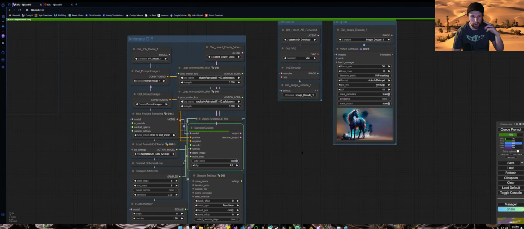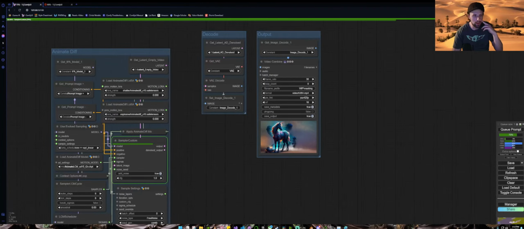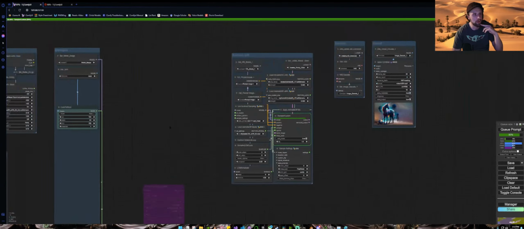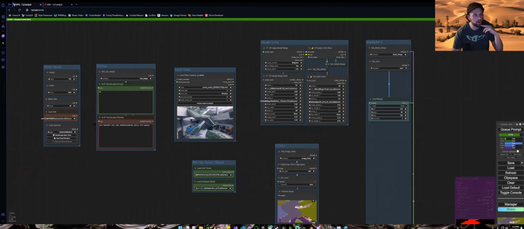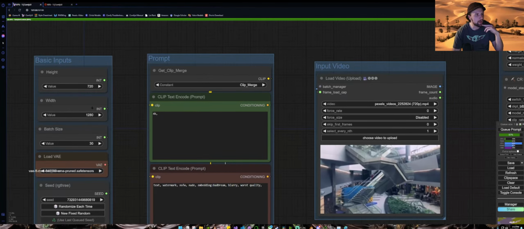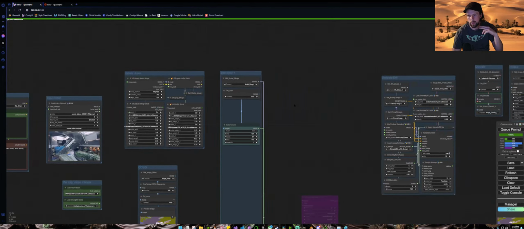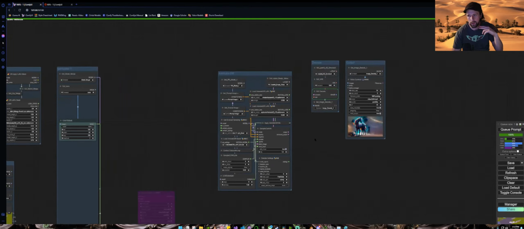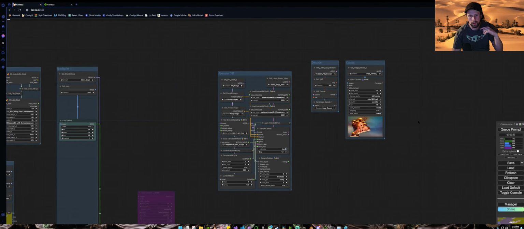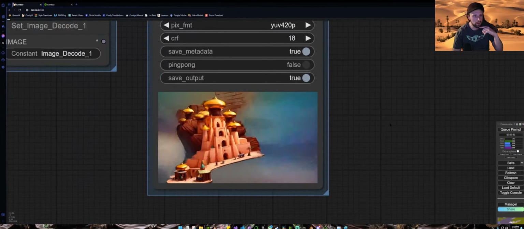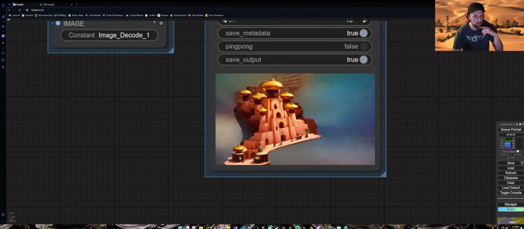So you don't necessarily need a high-res fix. At least I haven't had a problem with it. Right now it's eating up a lot of VRAM because I'm running at 1280 by 720, and streaming, which is fairly heavy. VAE decode just kicked it up to 17. But there you go.